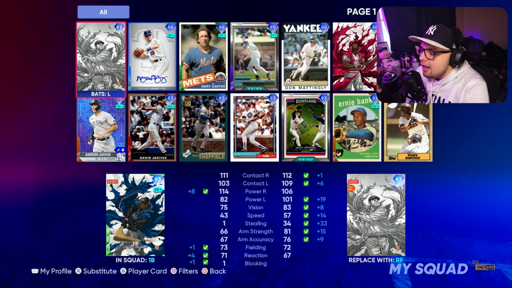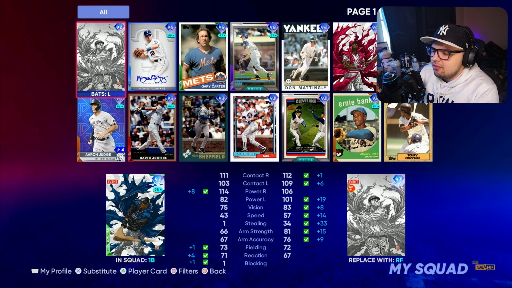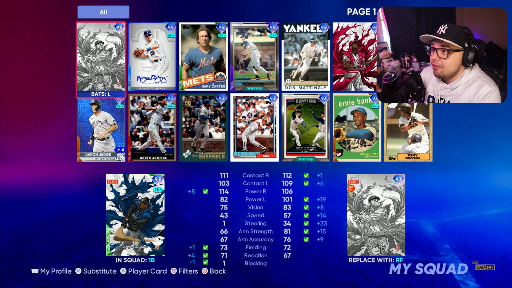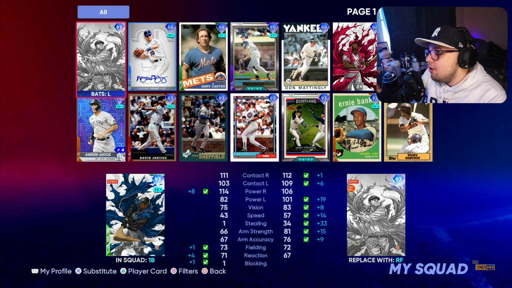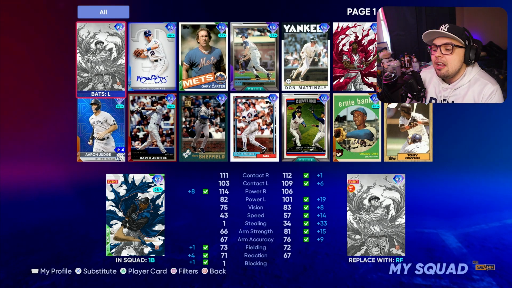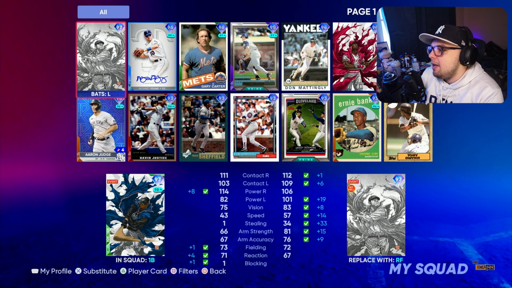I heard a lot of people say Delgado, even though he has solid splits versus lefties, is definitely significantly worse because he only has that 82 power. 100 plus power versus both sides would be top tier and a really good option. So if it were me, I would be using him at first base over Delgado and then sliding Delgado to the bench. Or again, use Delgado at first and then put Babe in your outfield.